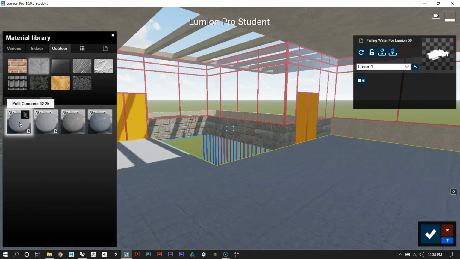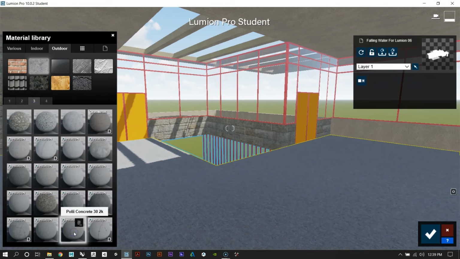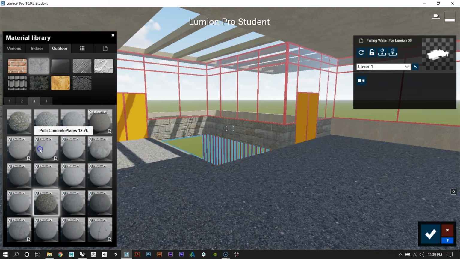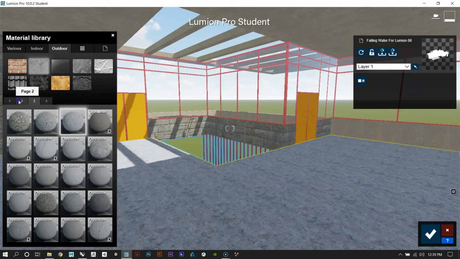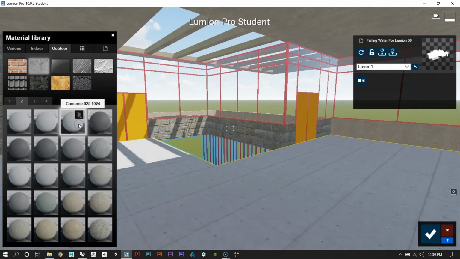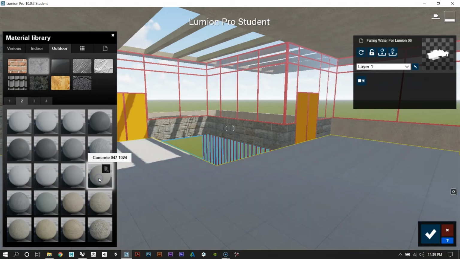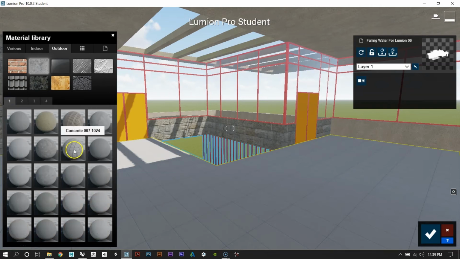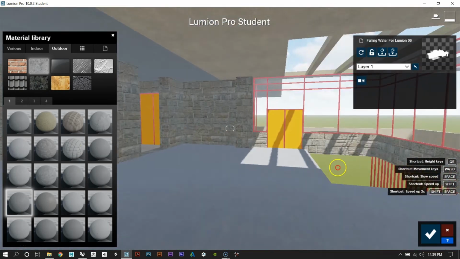So let's kind of cycle through until we find something that works just a little better. Could go with something like that. We can do something that looks pretty nice. So let's stick with this.